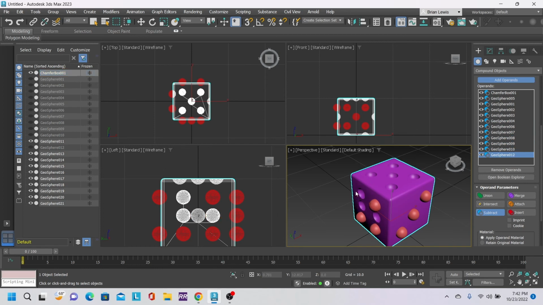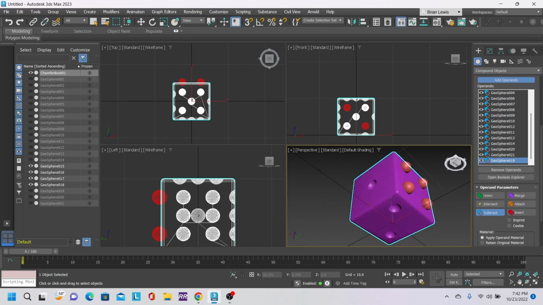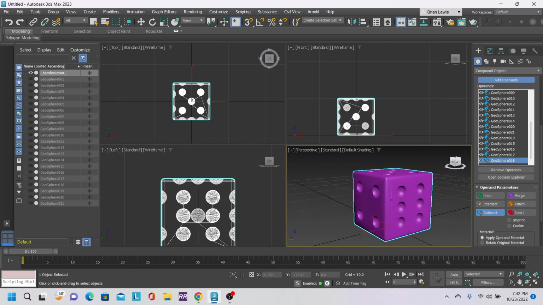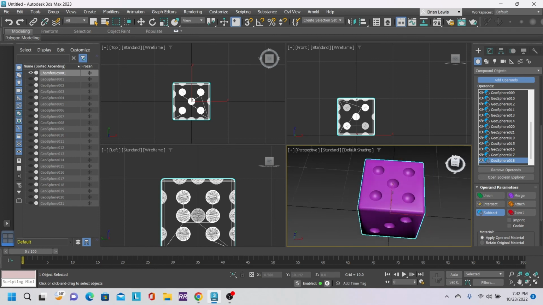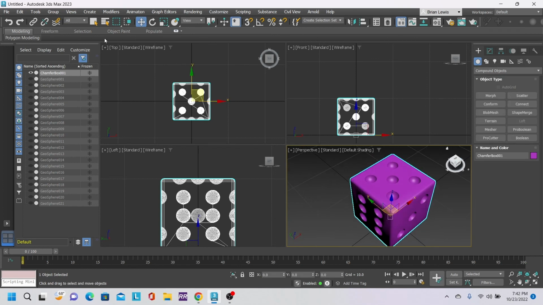It really is just a matter of preference which way you want to do it. Personally, I usually prefer to do it from the viewport, even though it is a little bit slower. There we go. All the pips are now carved out of the die. So we're going to deselect Add Operands, and now it's time to save.